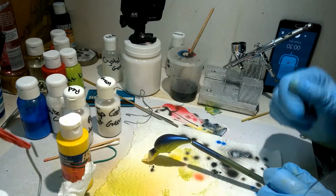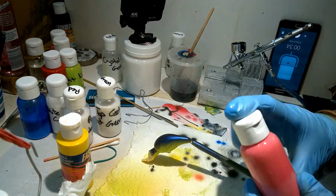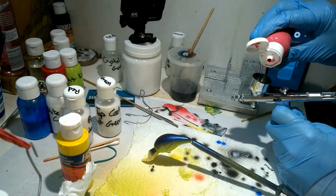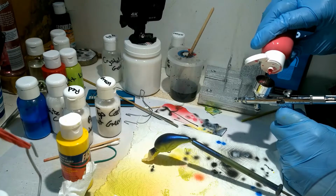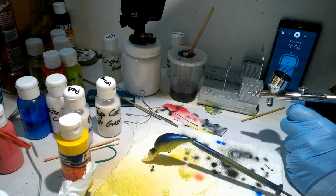Okay, so first things first, we're going to load the airbrush with some pink so that the crackling doesn't dry on us. All right, let me get all this ready.